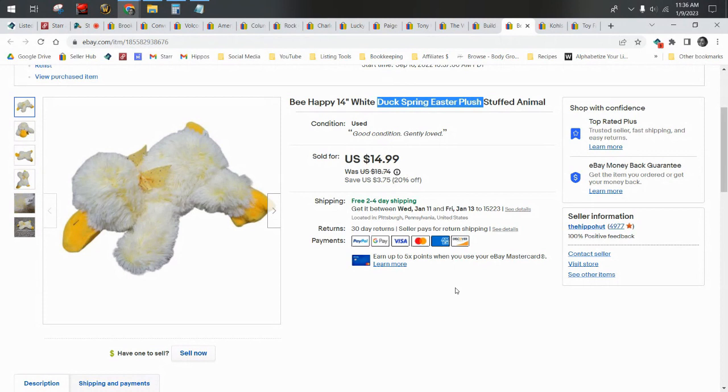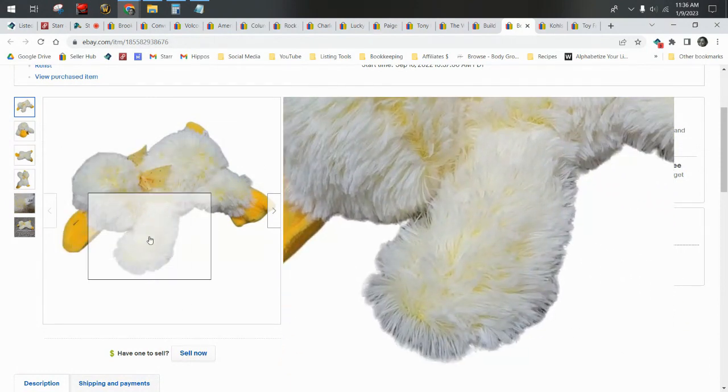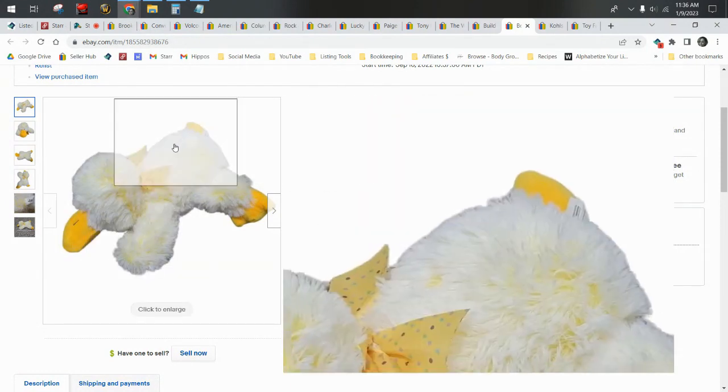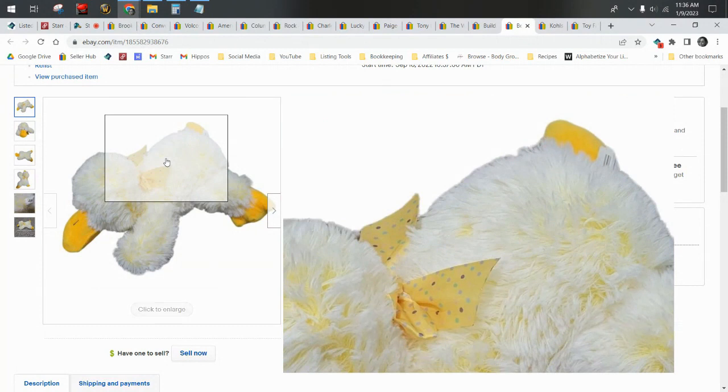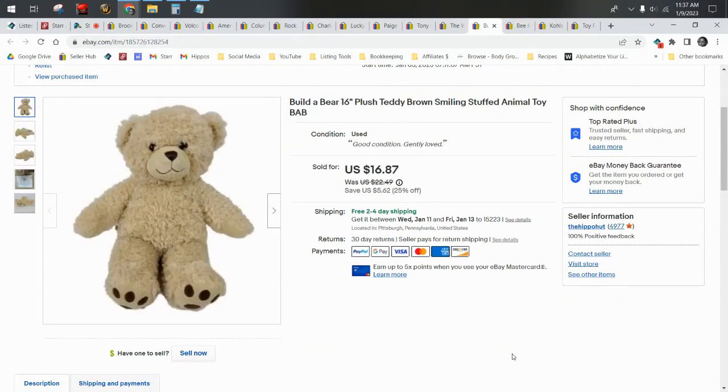Keith and I were actually talking about it this morning, and our theory is because even though they're Easter, these ducks and rabbits, they're still just ducks and rabbits, even if they're spring or Easter themed, where your holiday Christmas and Halloween plush are always specifically dressed as a witch or have a Santa hat. So maybe those don't sell all year round or as often as these ducks and rabbits. Whatever the reason, Easter is our highest selling themed plush as far as holidays.